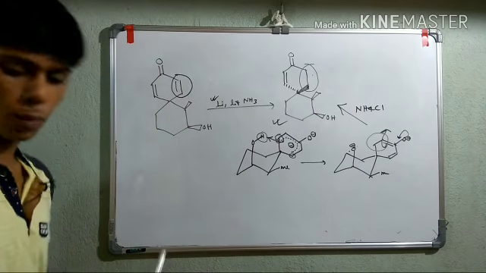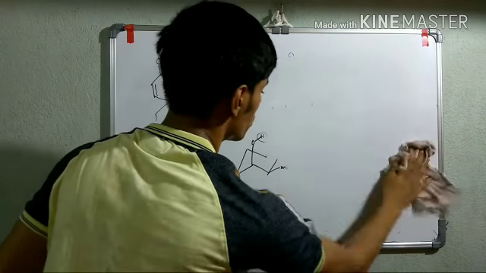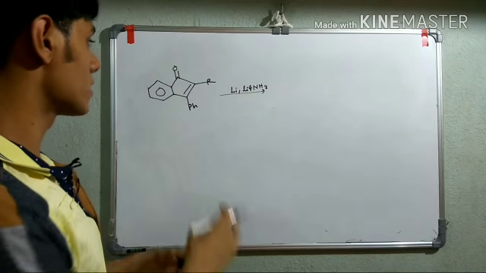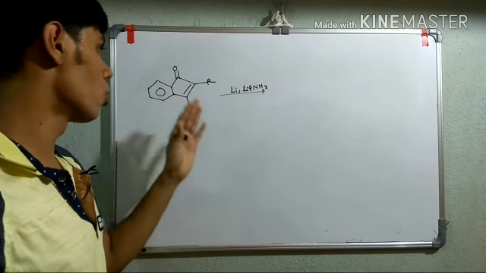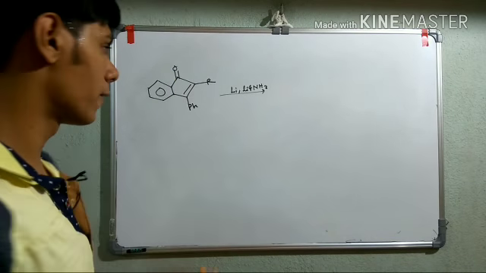So this is a very important problem. And the final question which I am going to discuss now, so this is the final problem, and you can see in this case again only the lithium and liquid ammonia is given, no ethanol is given, so this carbonyl group will be unaffected here.